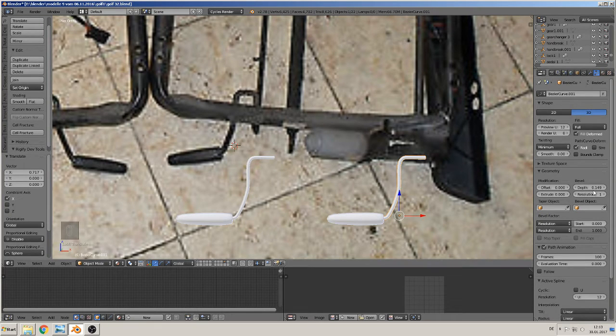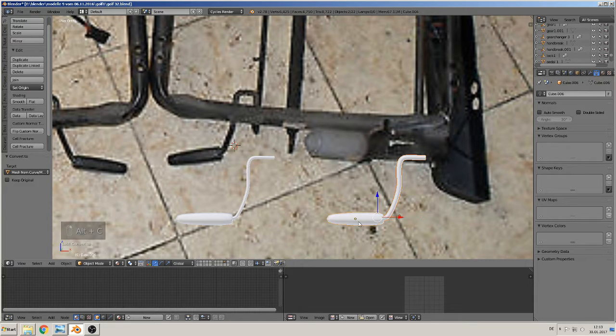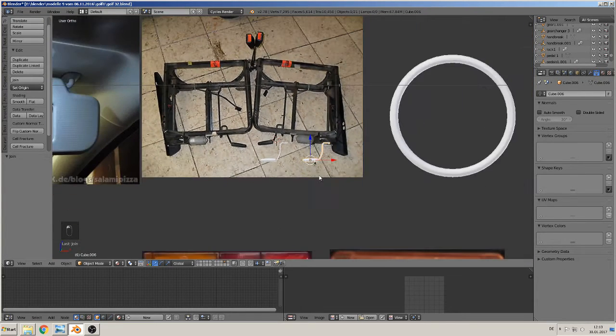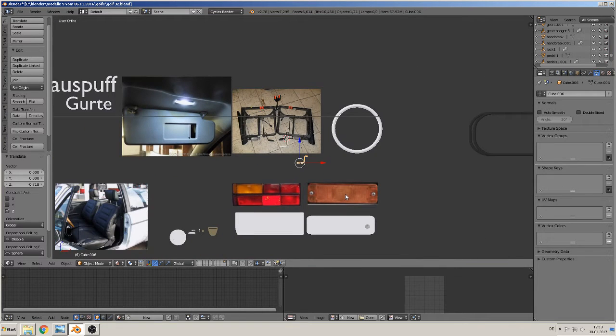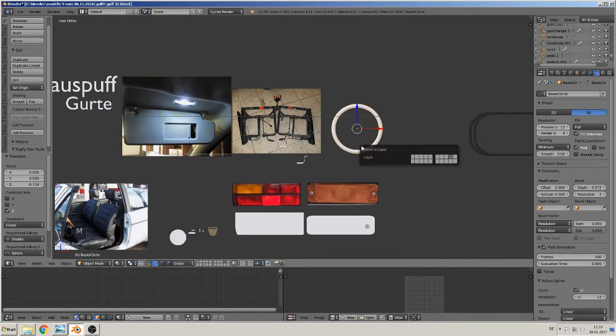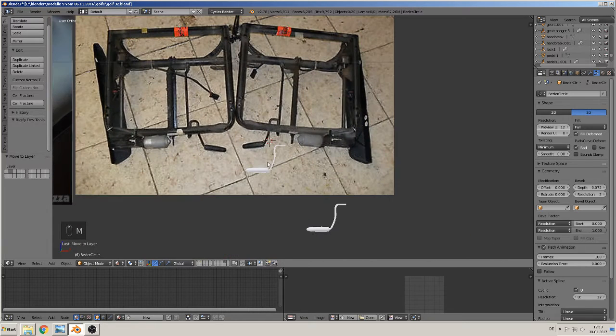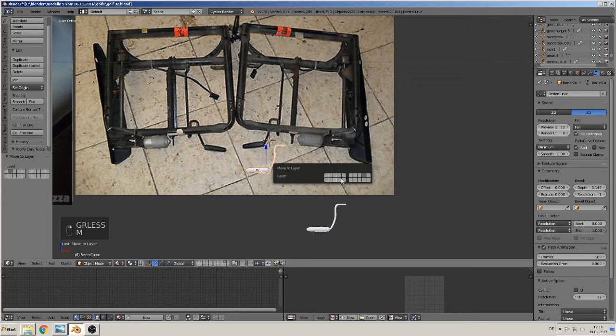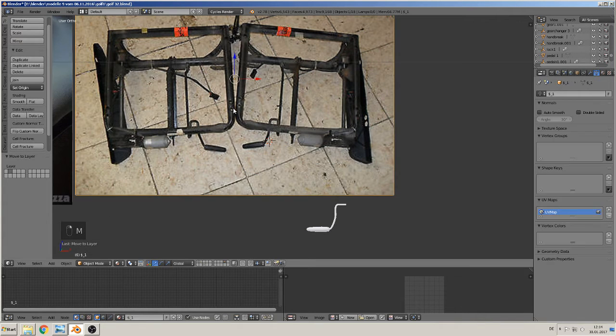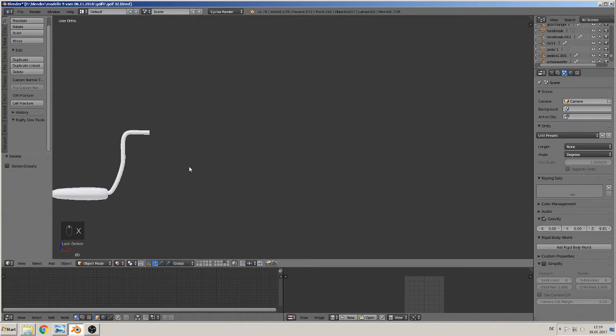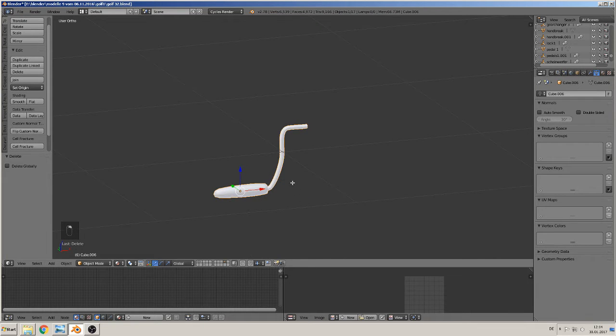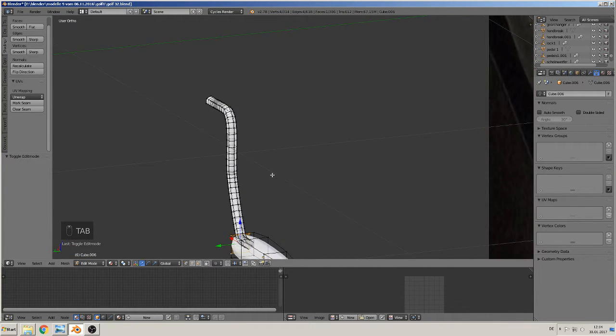So I make it a little bit bigger. Then with Alt C, convert it as a mesh, then mark both together, join them, all done. Good. We can move these two things to the second layer. Delete this here. Then we need to cut the things for the unwrapping later.